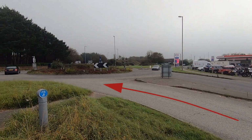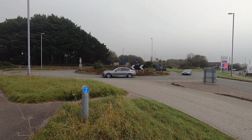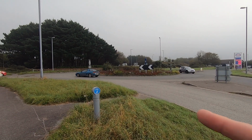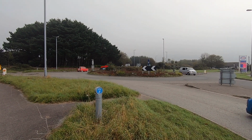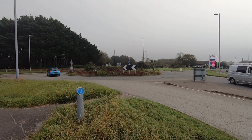He's not stopping, so somebody's there. He's my first hazard, so I have to stop and wait. Simple. Really, really simple stuff. Now there's a gap in between the blue one and the silver one, because he's given me information he's going off that way, so I'm out. It couldn't be simpler. It couldn't. However, it's a massive, massive problem.